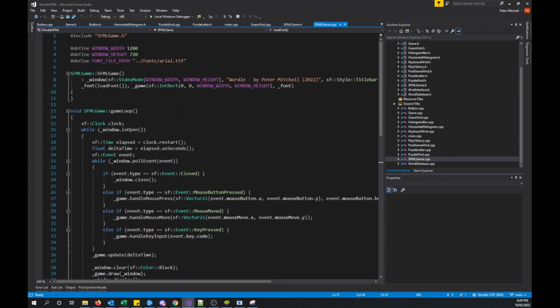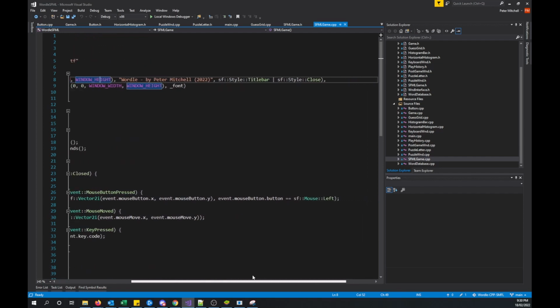But essentially, we create in our constructor all of the objects we need. So we create our window, which is going to have a fixed width and height, so the 1280 by 720. You could easily change that to be different, but you would need to possibly change some of the math to make it scale properly if you were to do that. And to make it so it can't be resized, we have these set so that it will flag to remove the ability to resize or maximize or anything like that.